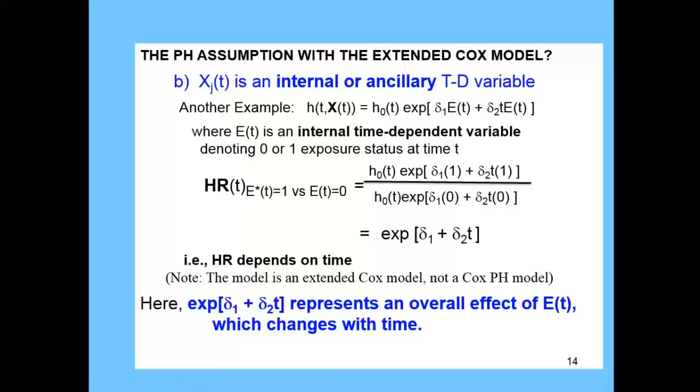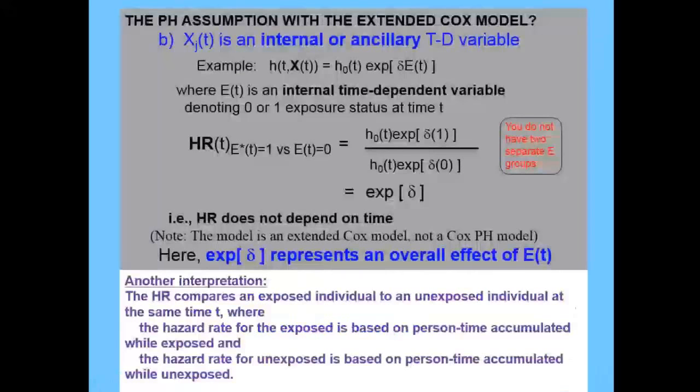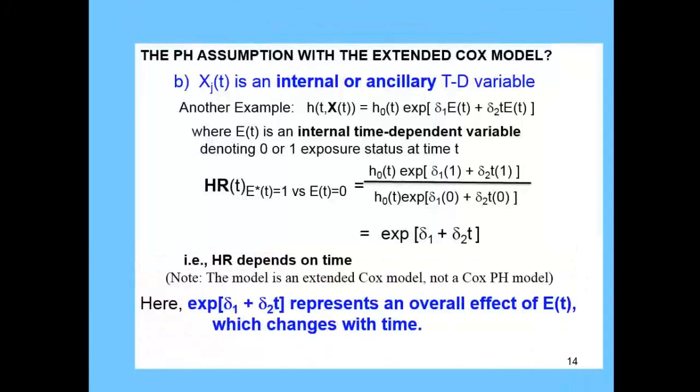In this case, the hazard ratio is dependent on time, because not only are you dealing with an internal time-dependent variable, you're dealing with a variable that's a product of an internal time-dependent variable with time, sort of an interaction with time of that variable. So it turns out that you can have an internal variable in one case where the proportional hazard assumption seems like it's satisfied, depending on the model, and maybe not satisfied, depending upon the model. Okay. Again, this is a little difficult to understand.